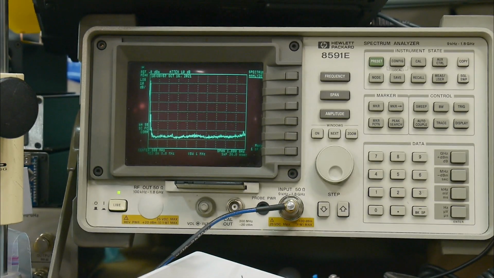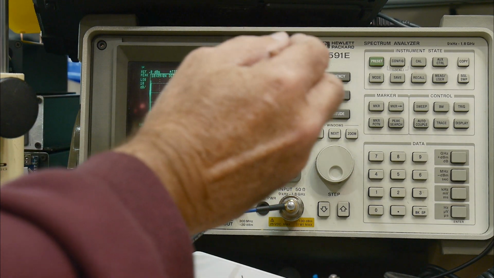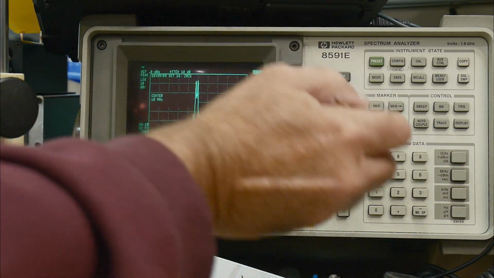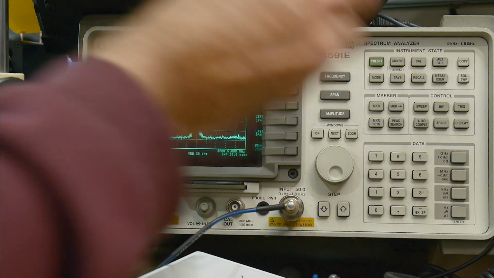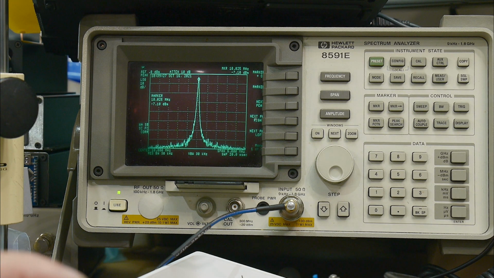And let's go here. I have it going into a spectrum analyzer. So let's take a look. It's hard to see, but there's the signal over there at 10 megahertz. So we'll set the center frequency to 10 megahertz and a span of, let's say, 5 megahertz. We'll do a peak search. We have a marker at 10 megahertz, and we're at minus 7.12 dBm, and it says we're outputting minus 7 dBm.